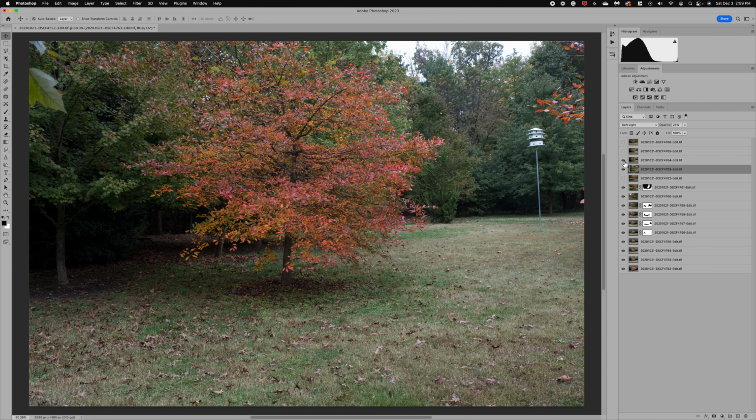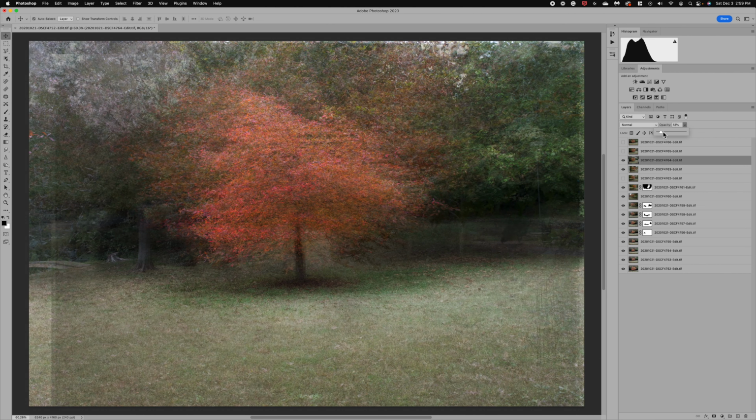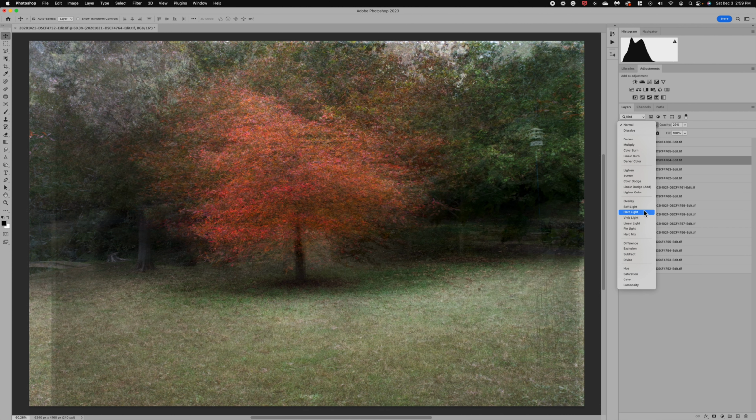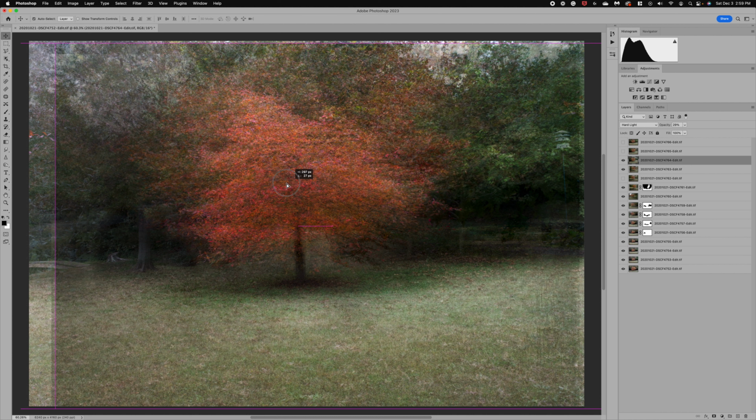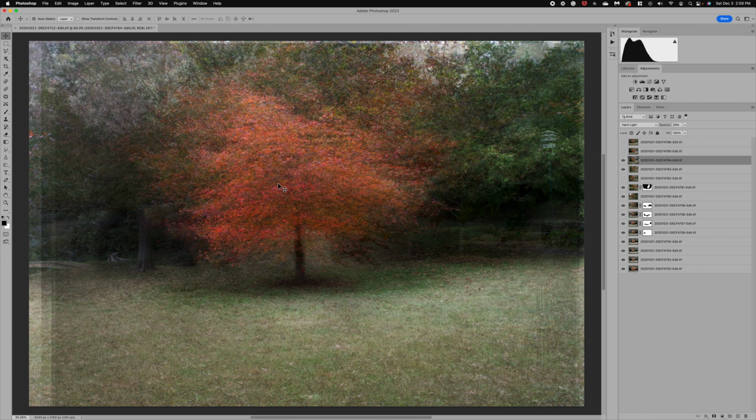Now we'll go to this next image, which is more fullness on this side of the tree. I'm going to go ahead and on this layer, reduce that opacity down, maybe about 12%. And let's try a different blend mode. We've got hard light, soft light. Use the hard light this time. Now let's grab our move tool and make sure that we've got this tree lined up, and then look and see if there's anything that we want to mask. I'm not worried about the other details there, so we're going to leave that.